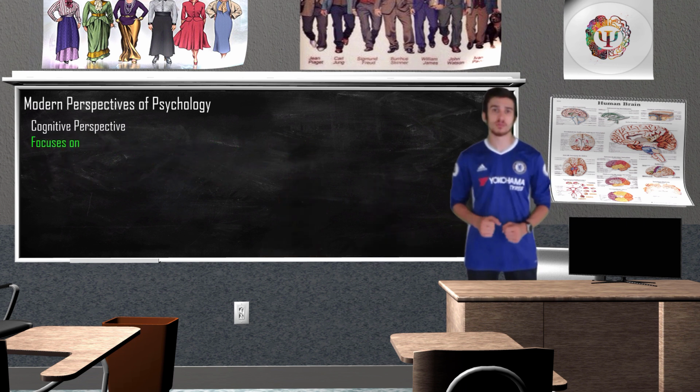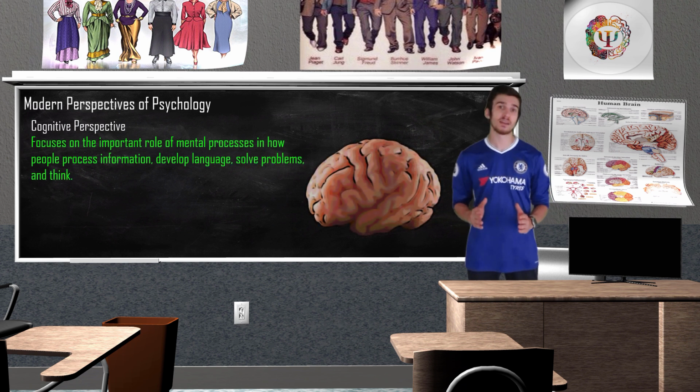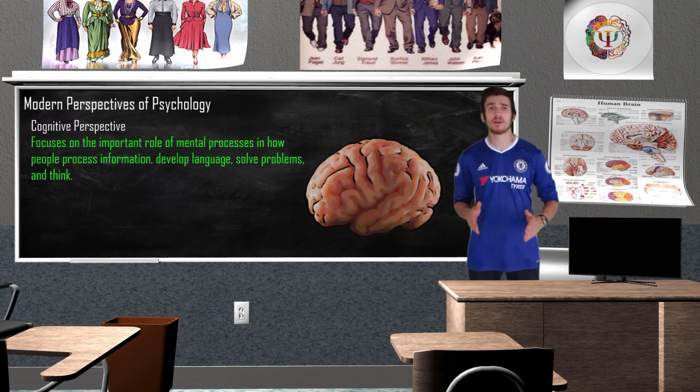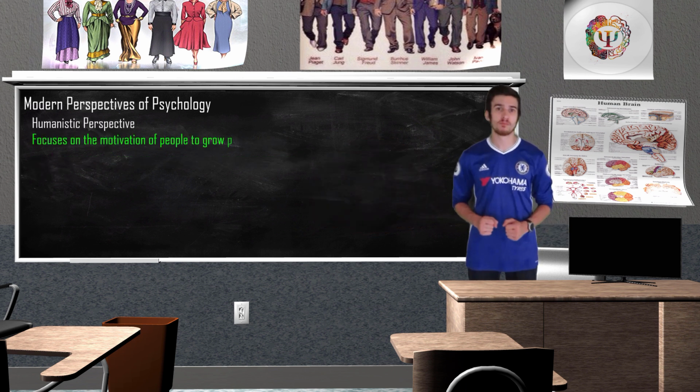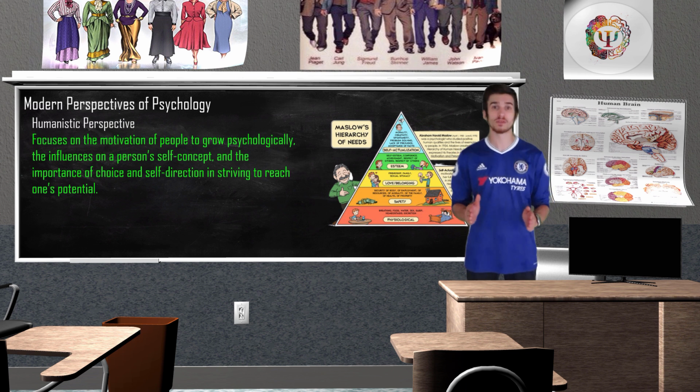Next, we have the cognitive perspective, which is going to focus on our overall thought process. Cognitive psychology has been very popular with psychologists today, both in a research and clinical setting. Cognitive psychologists focus on how we process information and in turn let that information affect our behavior. From the works of Abraham Maslow and his hierarchy of needs and Carl Rogers and his client-centered therapy, the humanistic perspective focuses on people's need to grow psychologically, for them to strive to reach their fullest potential.